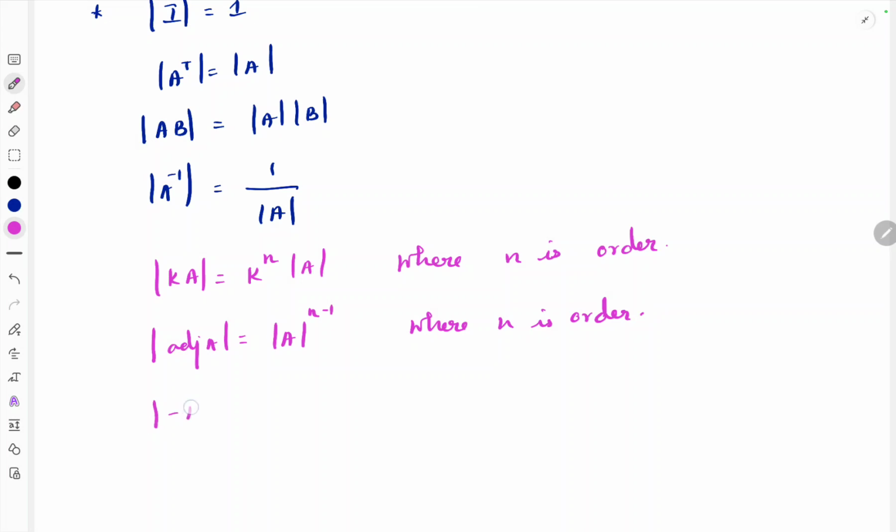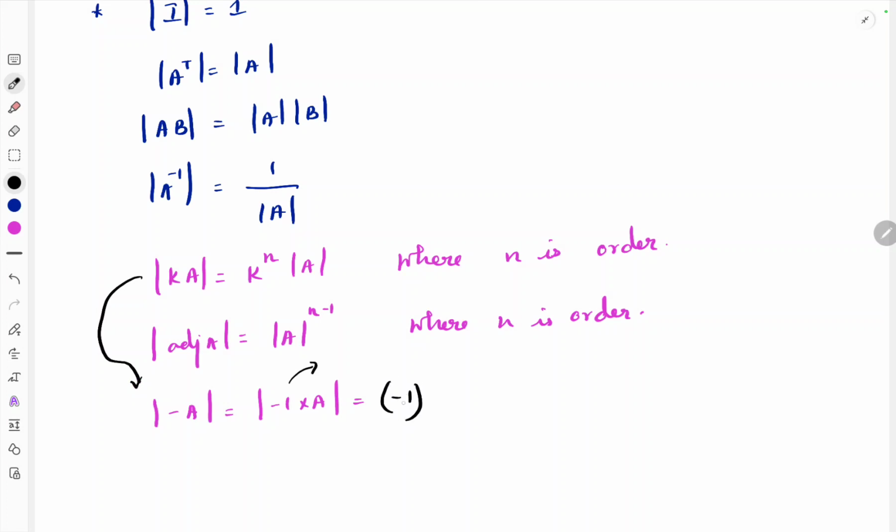Suppose if you have determinant of minus A, this can be written as determinant of minus 1 into A. So this minus 1 is what? Scalar, which means we have to compare from the previous property. So it will come like this, minus 1 the whole power n, n is the order, into determinant of A. So if a matrix is 2 cross 2, then determinant of minus A will be equal to minus 1 the whole square, so it will be equal to determinant of A itself. If a matrix is 3 cross 3, then determinant of minus A will be equal to minus determinant of A. It will be like this. If a matrix is 3 cross 3, so n value is 3. N is nothing but order. This n is 3 here, and here n is 2.